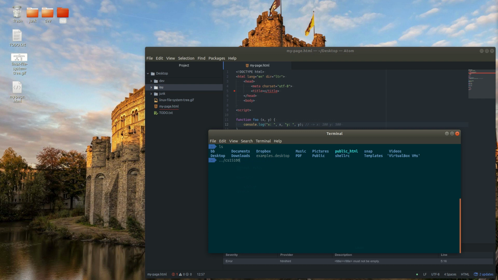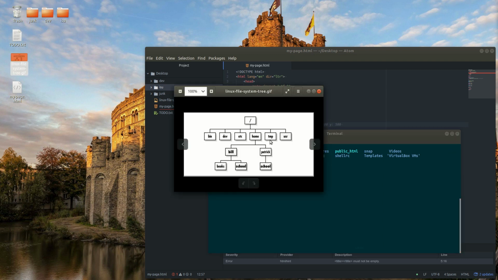So relative, going back to our picture, relative starts in some other location that's not the root, and it can go up and back down. Or if you're just in the home folder, a relative location is just Patrick. Patrick is relative to home. I don't need any dot dot slash or anything like that. So relative is always from one place that's not the root to another.